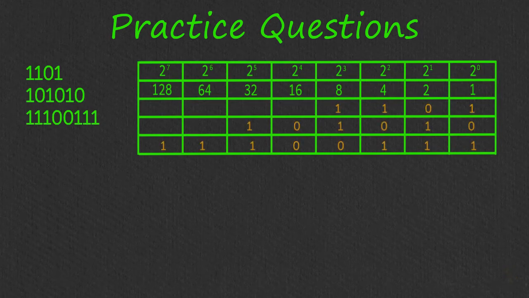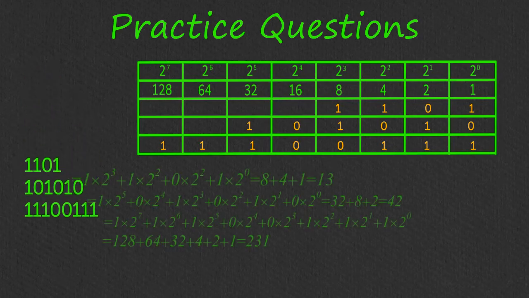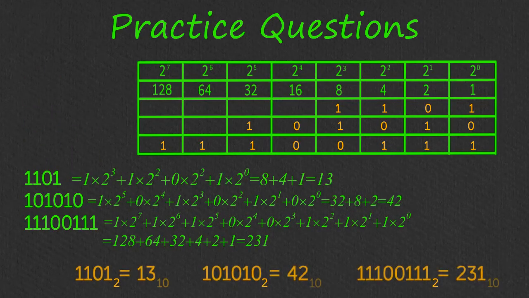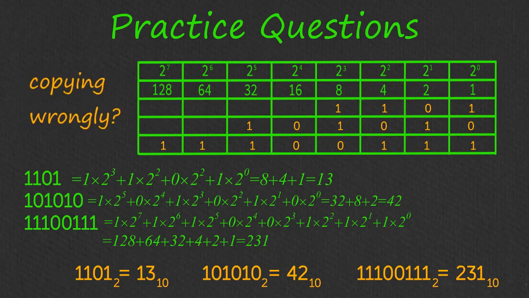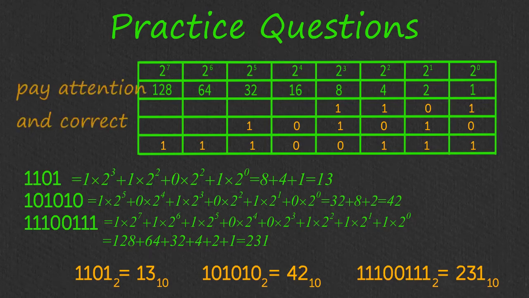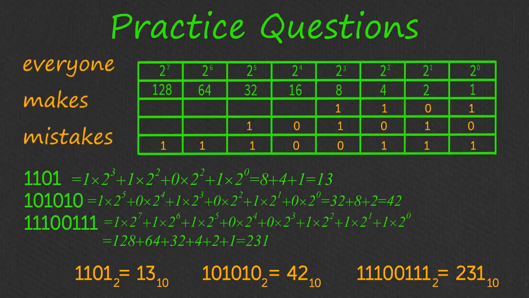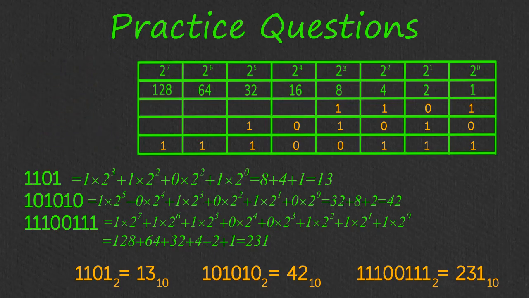And here are the answers. Don't get disheartened if you have made a mistake. Rather, take this as a learning opportunity and try to find out where you went wrong. Did you make a mistake when writing out the place values? Did you copy down the place value to add together wrong? Or did you mess up the addition? If you know where you are likely to go wrong, you can start paying attention to those steps and correct for them. Remember, every one of us had to learn these things, and we have also made mistakes. It is all a natural part of learning.